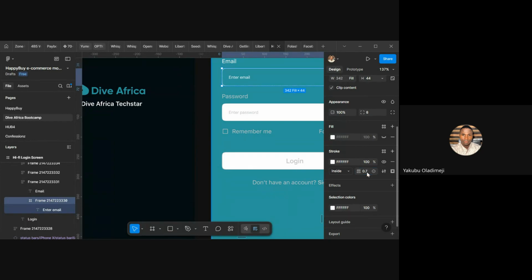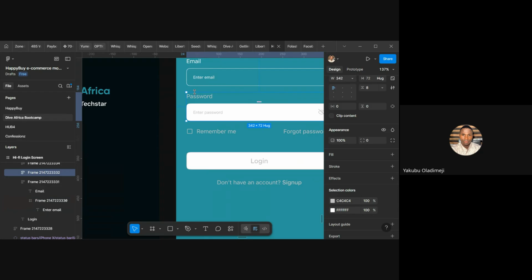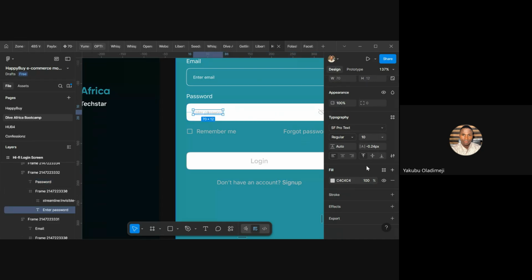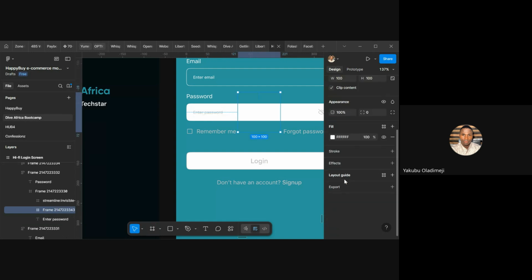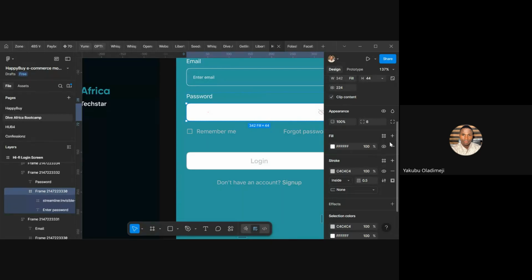Change the stroke to 0.7. So same thing goes for this. Let's change it to the illustration of the free color.